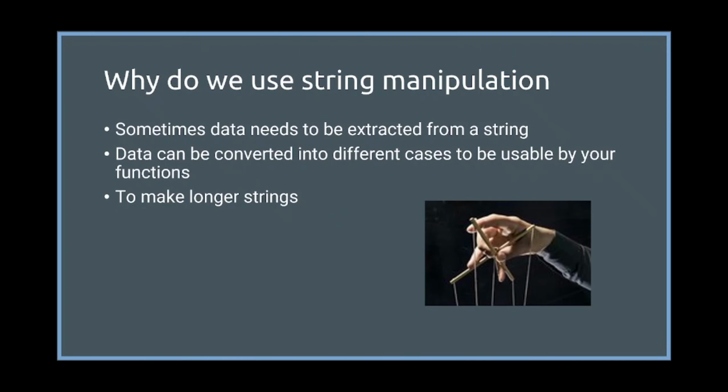So why do we actually use string manipulation? Well, sometimes it could be from actually extracting data from a string to be used elsewhere in your program. It might be because you're wanting data to be converted into a different case, to be usable by different functions. Also, it might be to actually make longer strings from concatenation and things like that. So you can manipulate your strings to do lots of different bits and pieces, and it can be very helpful.